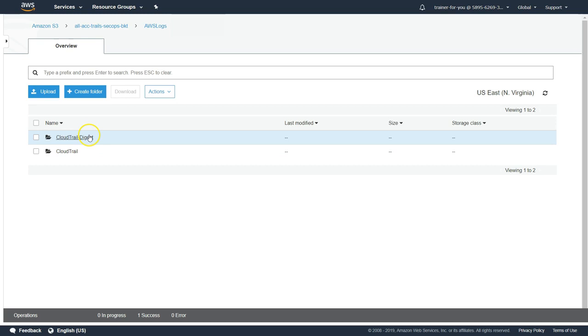So this is how you configure multiple accounts to send information to a single bucket, and you provide your auditors access to this single account, and they can do some log processing using some ELK stack, or they can use some other log processing systems to find out whether there is any anomaly, or do a pattern behavior analysis to see whether somebody is accessing a resource which they shouldn't be, or if there is a deviation from the usual access patterns. So if you want to do log analysis, go and watch my video on Elastic Log Search and how we can ingest your CloudTrail logs into your ELK stack and analyze them.